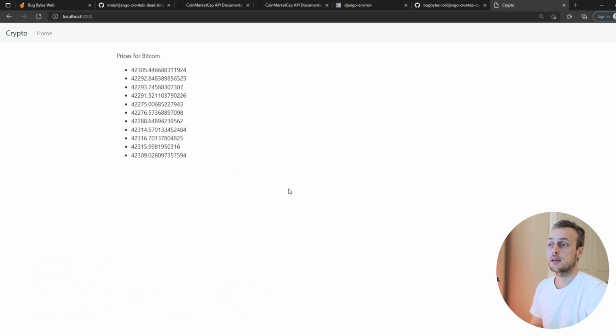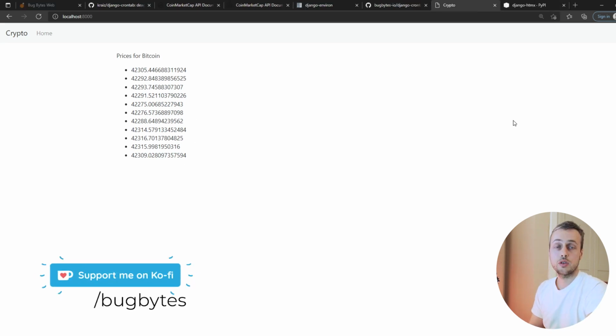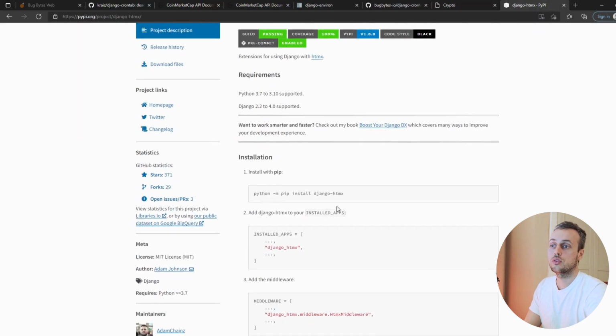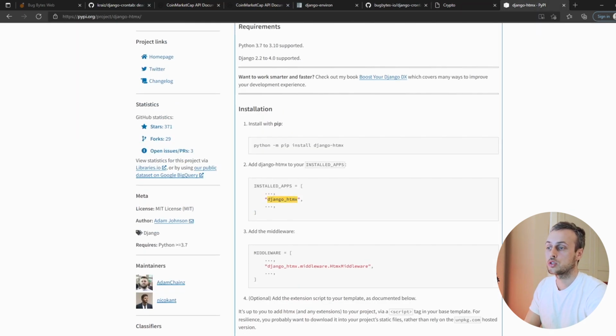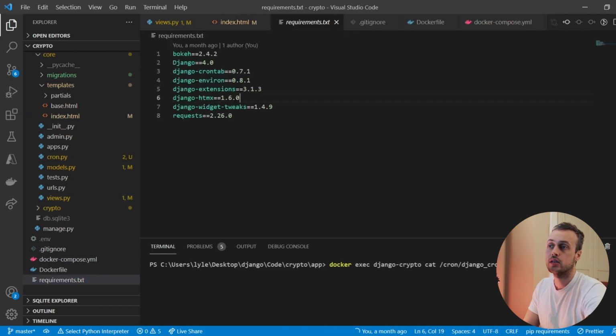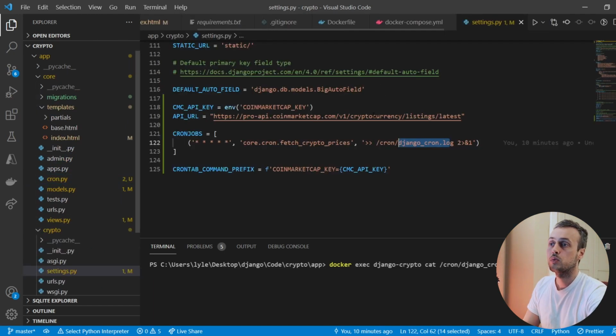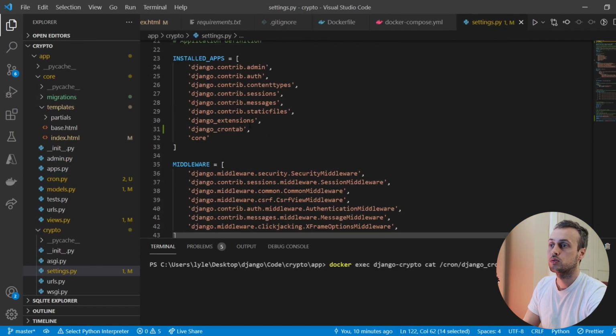So as a final bonus to this video, as everyone knows, I love HTMX, and we're going to add a very basic bit of HTMX to this application so that the update happens without any refreshing being required. And I'm going to use Django-HTMX to do this. So let's add this to our installed apps. This is actually available in the container because we added Django-HTMX to the requirements which were installed in the Dockerfile. So in our settings.py file, we can add Django-HTMX to installed apps here.